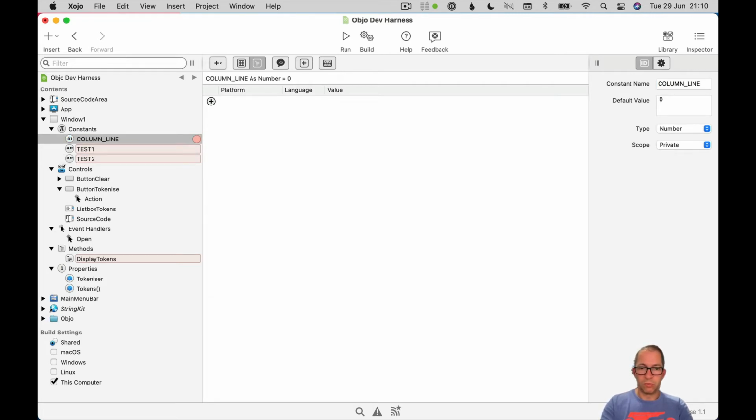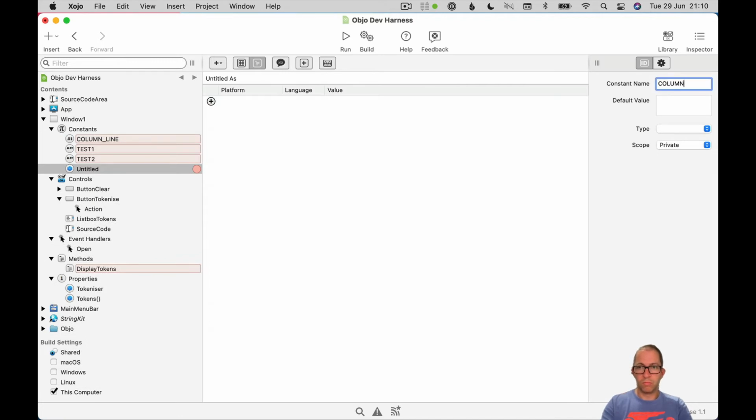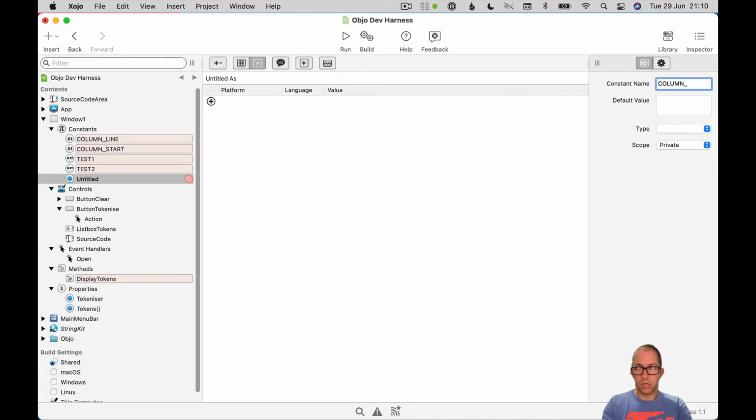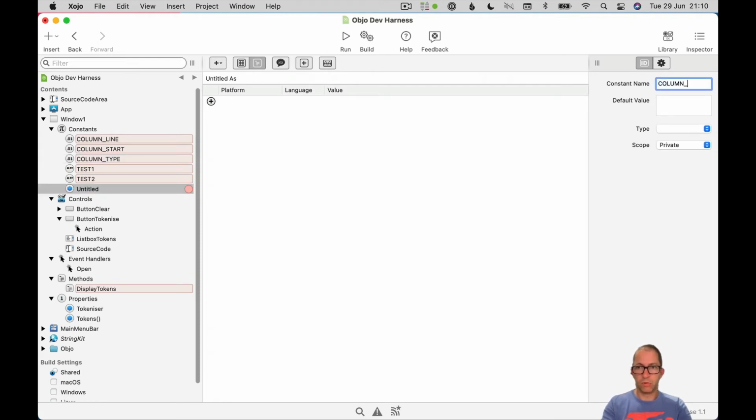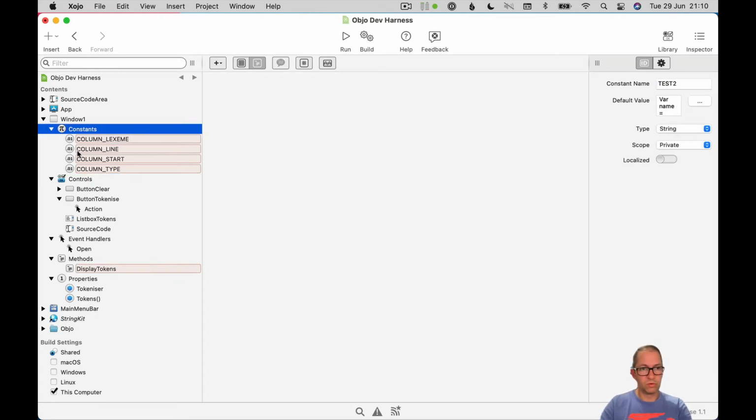I'm going to do column start, which is column 1. Column what was next? It was type, which is column 2. Remember, it's 0 based. And finally, it was column lexeme, which is column 3. Get rid of these random constants.